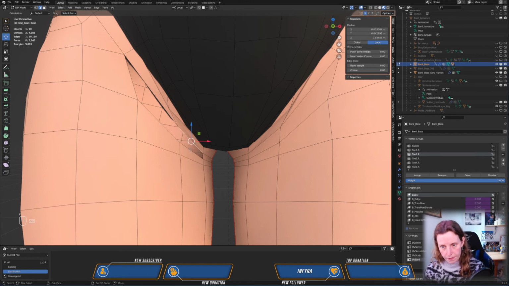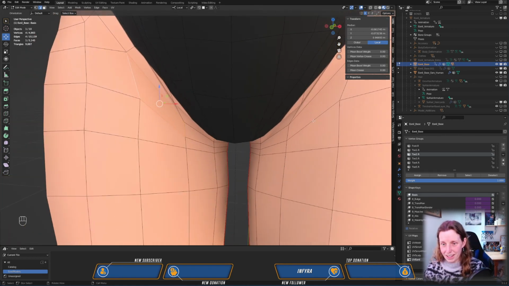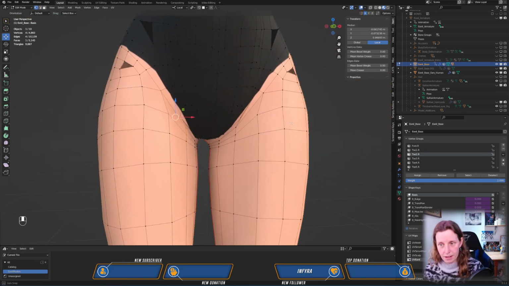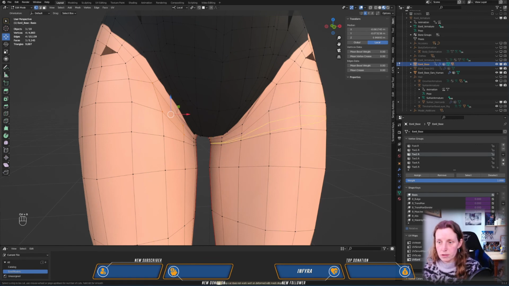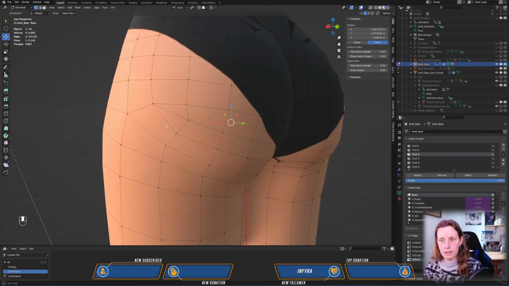Fill, fill, and ta-da! That's nice. Yes. So now we have these edge loops for the leg. That's cool. We do the same on the other side.